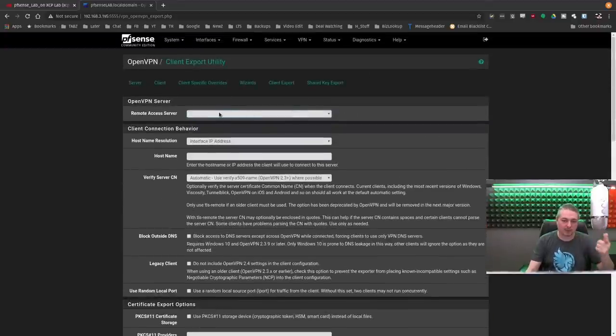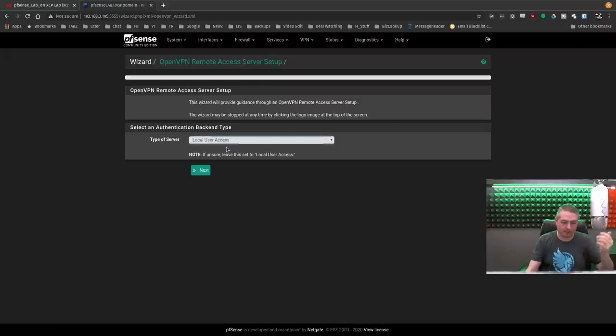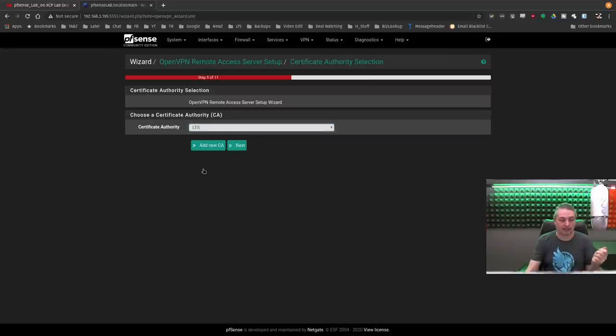And the way it works is you'll have a list of servers here. You can configure more than one OpenVPN server inside of pfSense. And there's special use cases that you want to do for that. I've already got another video on how to use Radius. LDAP is another option. If you have other authentication methods, they are available. But for the basics, we're just going to cover local user access.